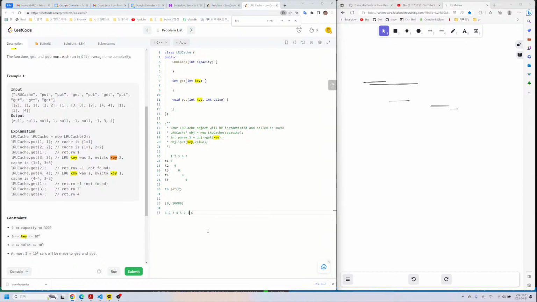But let's say that we have an extra get before pushing 6, so we have to evict this. But this was in here before, so we cannot evict this. Then we go to here, and this cannot be, so we can remove this.